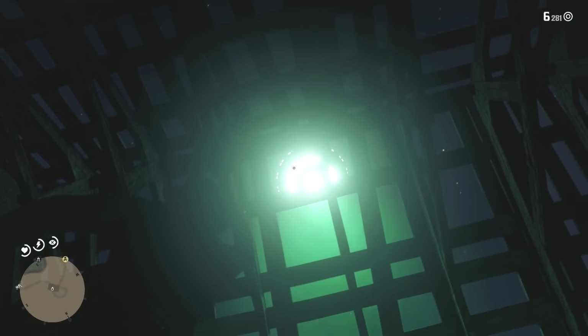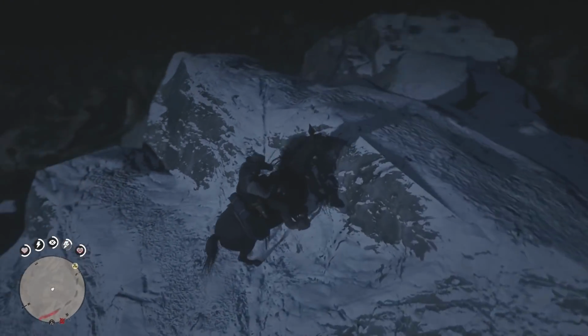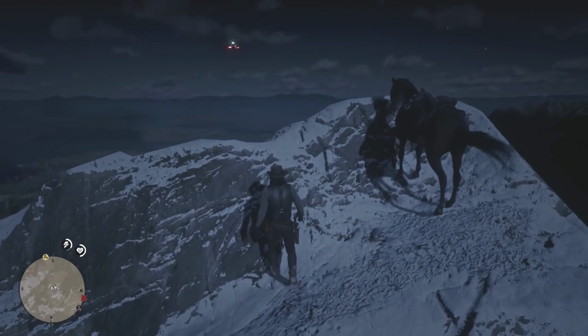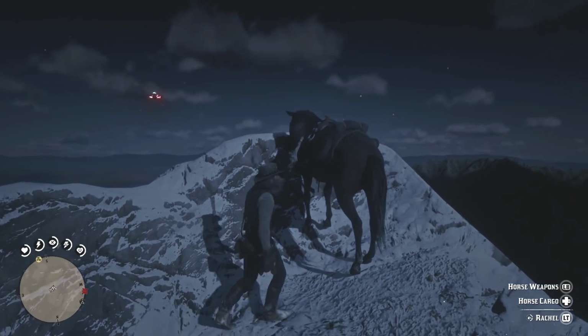The next one, if you head all the way over to Mount Shann, get to the peak of that, and around about a similar sort of time, maybe just hitting midnight, you will get to see another UFO just sort of flying about in the distance. Not as much of a close-up. That one will stay there for I think about 30 seconds to maybe 40 seconds. And then yet again, once that is done, that will just fly up as well.